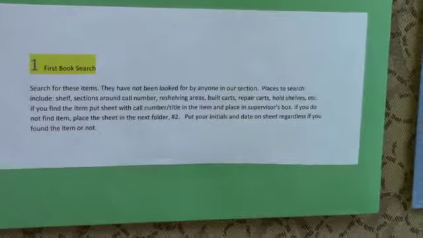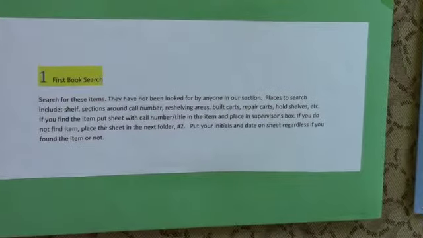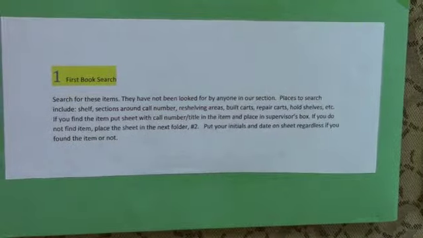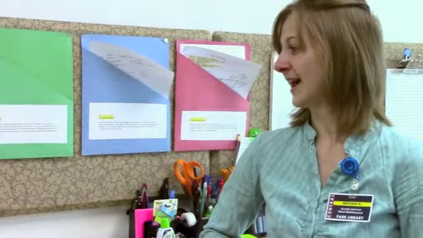And these items, this is the first time that anyone will have been searching for them. So we are going to check areas like the reshelving areas, circulation, the hold shelf on circulation, and then we are also going to look the item up in the system to see if it has any special messages when it was inventoried to see if it can help us find it. And then we will check the stacks. We will check behind the books, the bottom shelf to see if it had fallen, and we are also going to check the shelf above and below just to see if it was misshelved nearby.